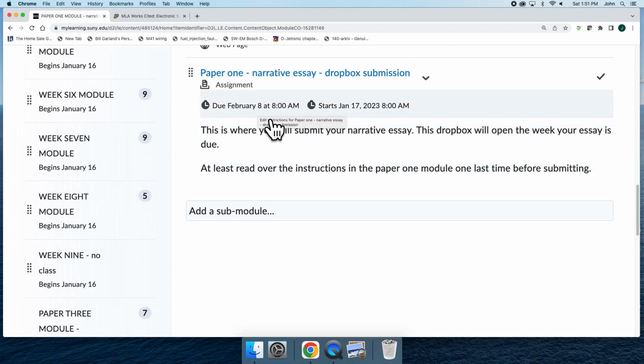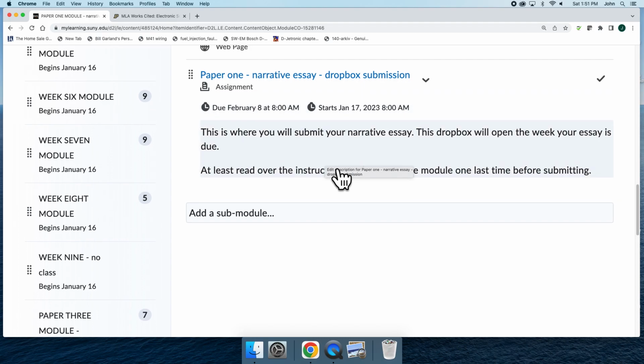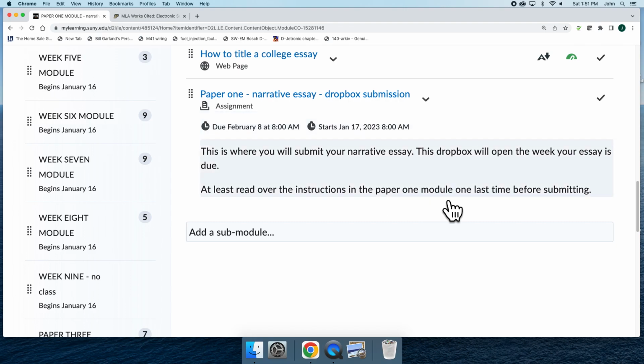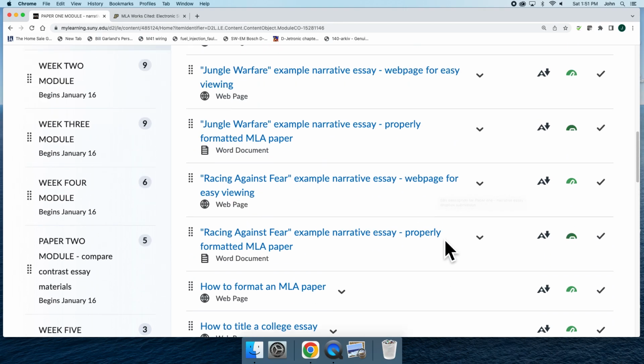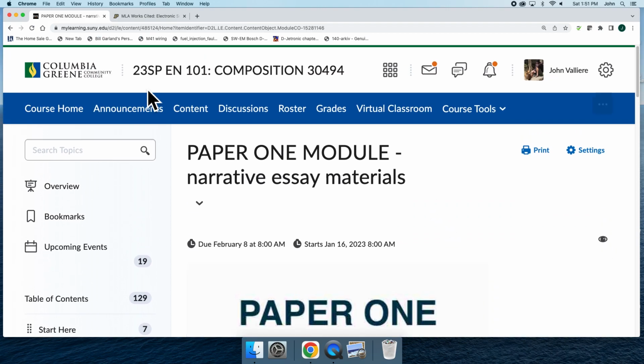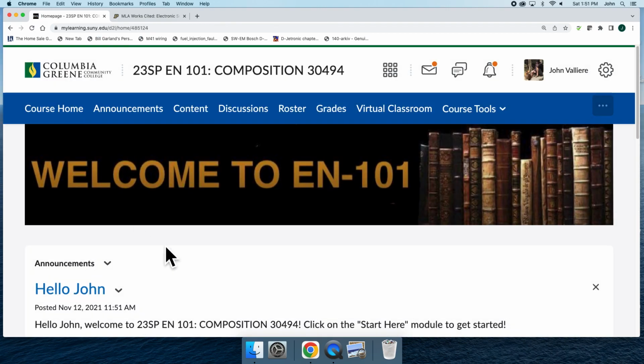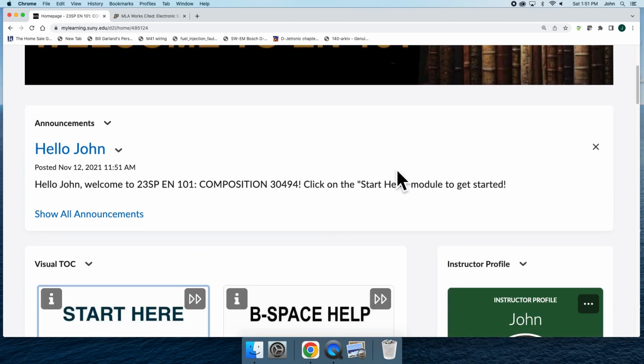Remember, essays are like discussion forums. I'll leave them open as long as I can, but eventually I do have to grade them, so you want to get these things in as close to the due date and time as possible. I always do my best to grade papers quickly and give you an opportunity to revise for a better grade, so be mindful of that. Start checking your Brightspace inbox immediately after you submit a paper.